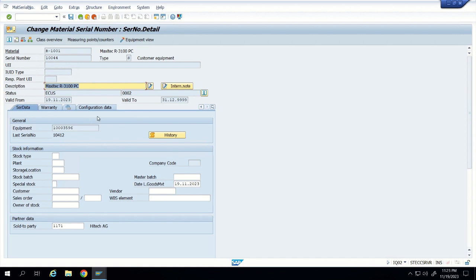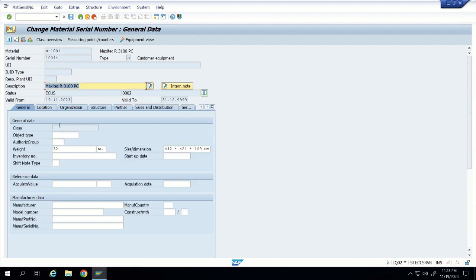Now here we need to maintain the different details for the equipment master data. Initially we'll go to the general data. Here we can maintain, for example, the manufacturer model number, manufacturer part number, manufacturer serial number, all those things.